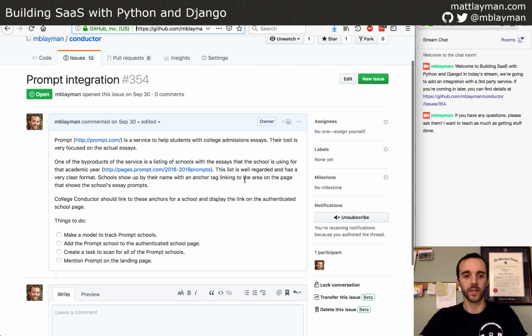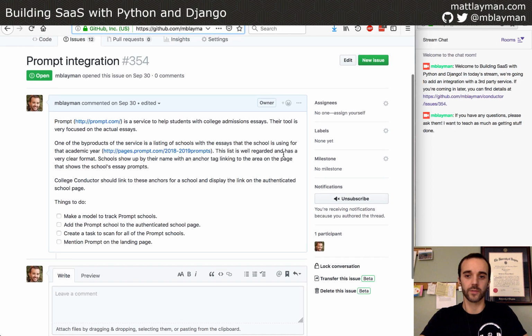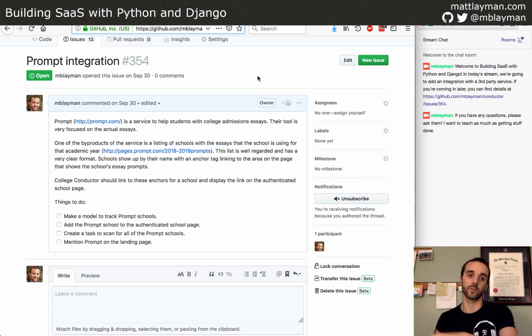So we're looking at this particular issue tonight, which is about how to integrate with this service. And I want to outline, before we get deep into the technical stuff, what Prompt does and what they offer, and the part where I want to integrate College Conductor with their service. It's not an official integration. I'm not a business partner with them. It's more of taking advantage of stuff that they freely publish and sending traffic their way if that's helpful, but also providing kind of a hook for College Conductor to be able to say, hey, we offer this as well, or offer a connection to this, I should say.